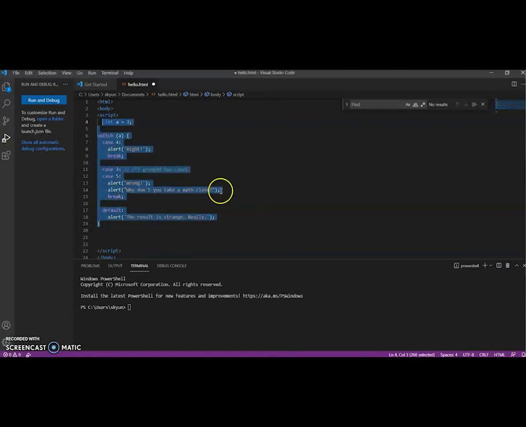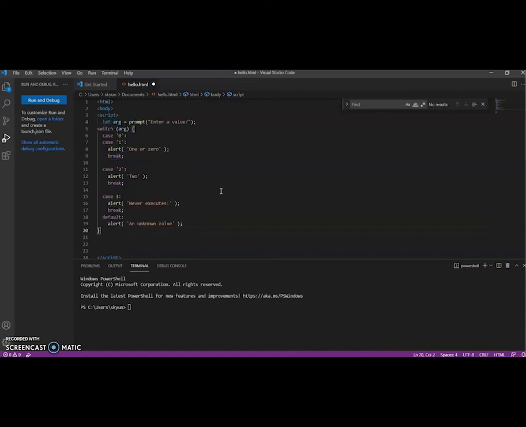And now the next thing is type matters. So let's emphasize that the equality check is always strict, so the values must be of the same type to match. For example, let's consider this code over here. For 0 and 1, the first alert runs, and for 2, the second alert runs, but for 3, the result of the prompt is the string "3", which is not strictly equal to the number 3. So we have got dead code in case 3 and the default variant will execute.